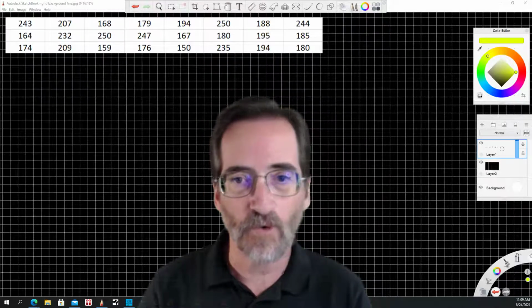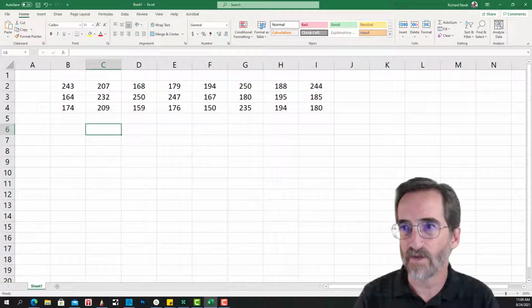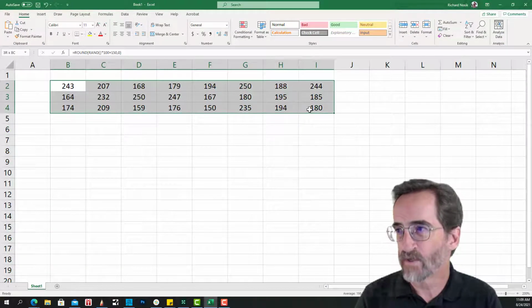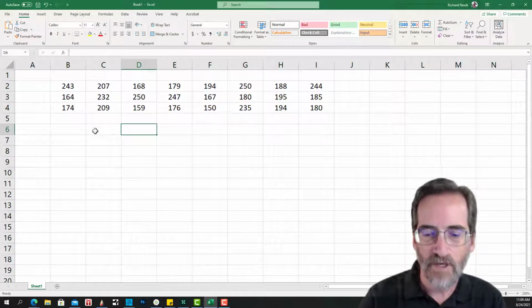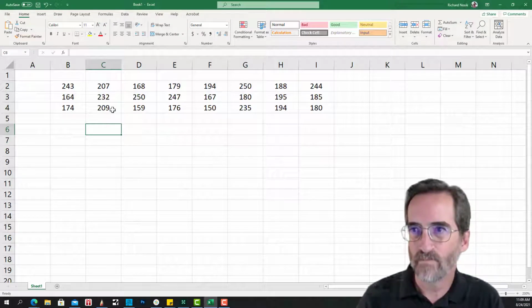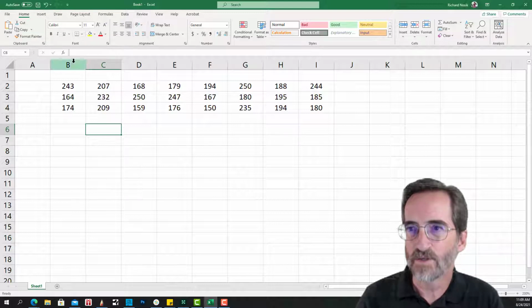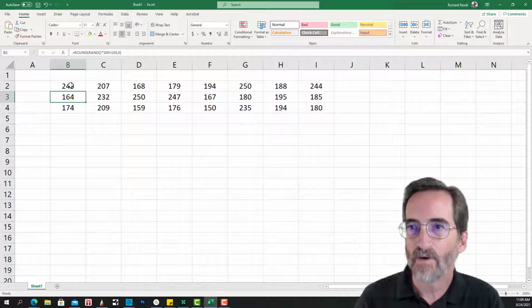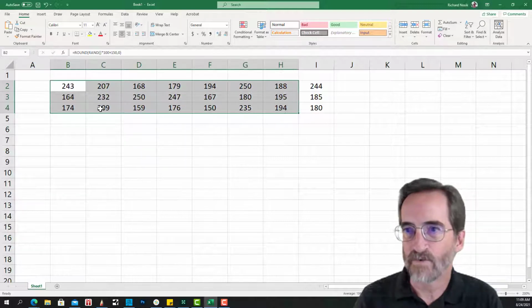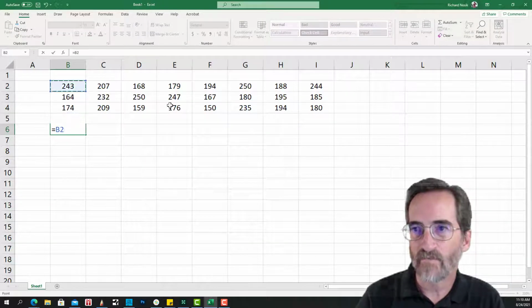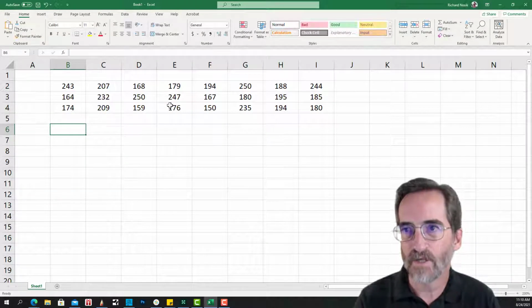All right, so I'm going to open Microsoft Excel where I've got this table here. One of the things I'm going to do, because right now if I hit F9, it recalculates.